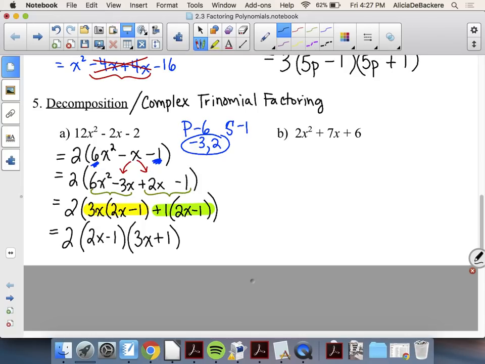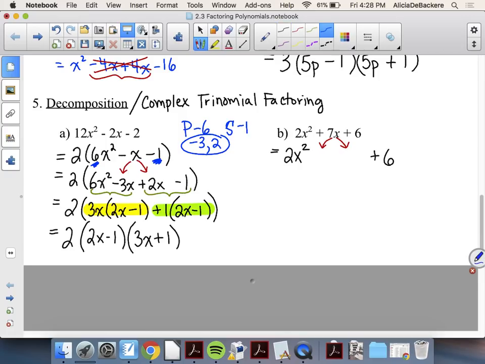All right, taking a look at part B. This time I first check for common factors, and there are no common factors. So I'm going to go right into decomposition. That means that the first term stays the same, and I'm trying to split up that middle term so that I end up with factoring by grouping those four terms. So the plus 6 is still staying the same at the end as well.